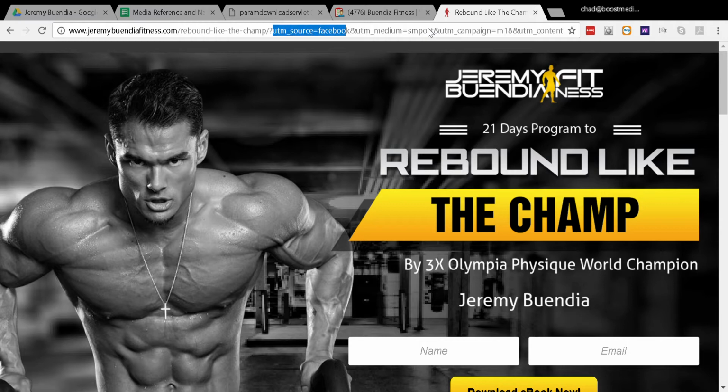So we can see the UTM source, UTM medium, all that good stuff. It puts everything in, and then this is what we can start using within analytics, so we can start tracking sales and which images are doing the best and all that good stuff.